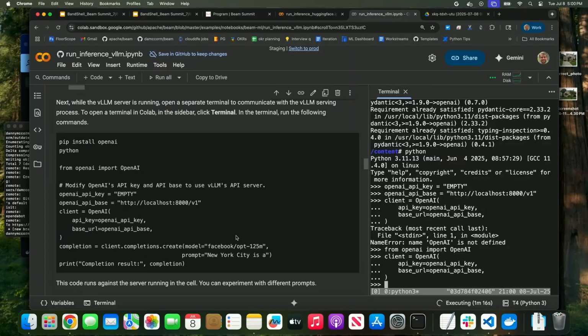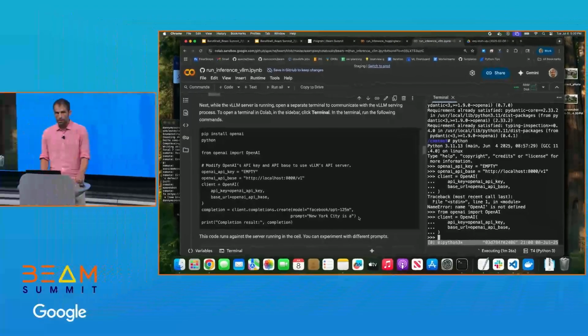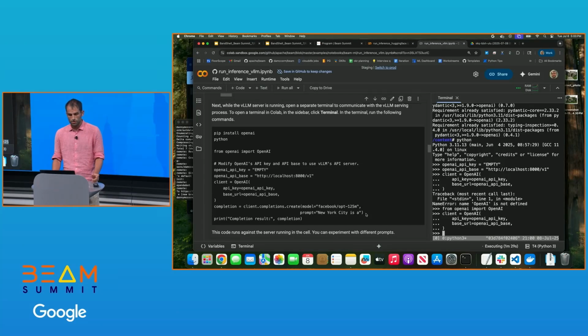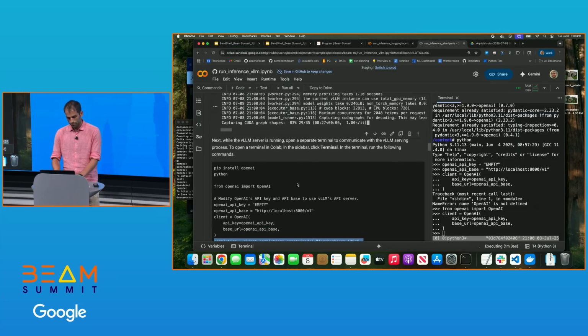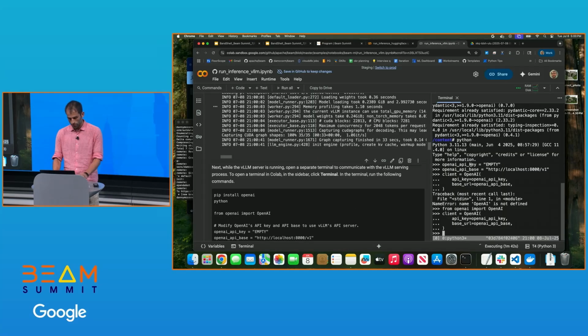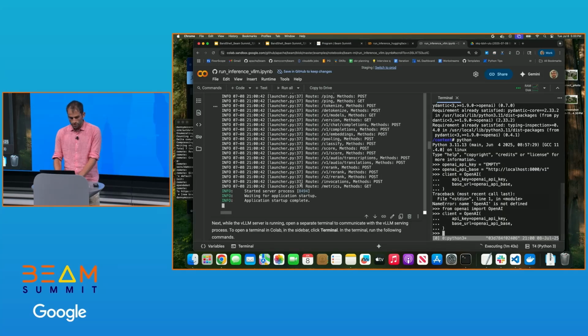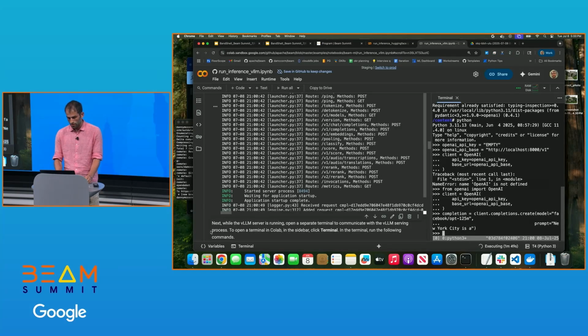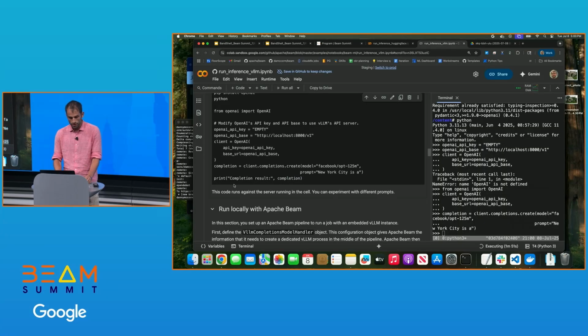But what we're going to eventually see is that we can feed it completion requests. You can imagine if there were a bunch of different terminals talking to this endpoint at once, it would do the dynamic batching, continuous batching I described here, and it would work on those all at once. So it's almost done, and then we can send it an example request. Cool. So you can see that this vLLM server has started locally, and we can now talk to it like we would any other kind of model server.